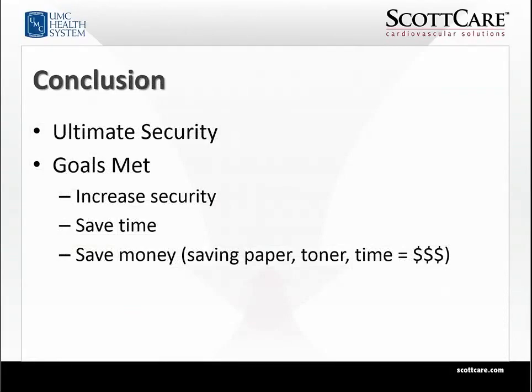So in conclusion, I do feel like we have the system with ultimate security, and it's meeting our needs to its capacity. I do feel like we're more secure, we're more clean. I can't say, well, the FedEx guy did just walk through, but he didn't see anything. I think for the most part it's saving us time. I can't put information to this stuff, but I know that we're going to save money even on supplies. And then I had to do storage, offsite storage and all kinds of good stuff. So we're getting there even without the MR world.